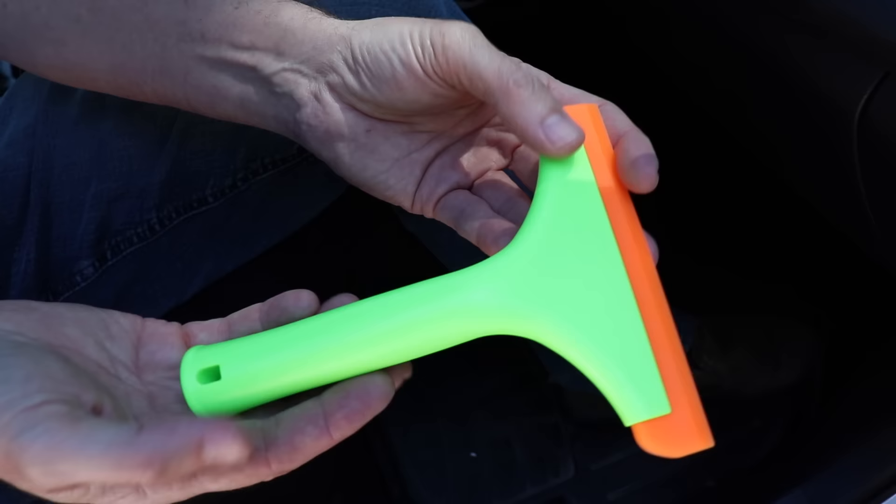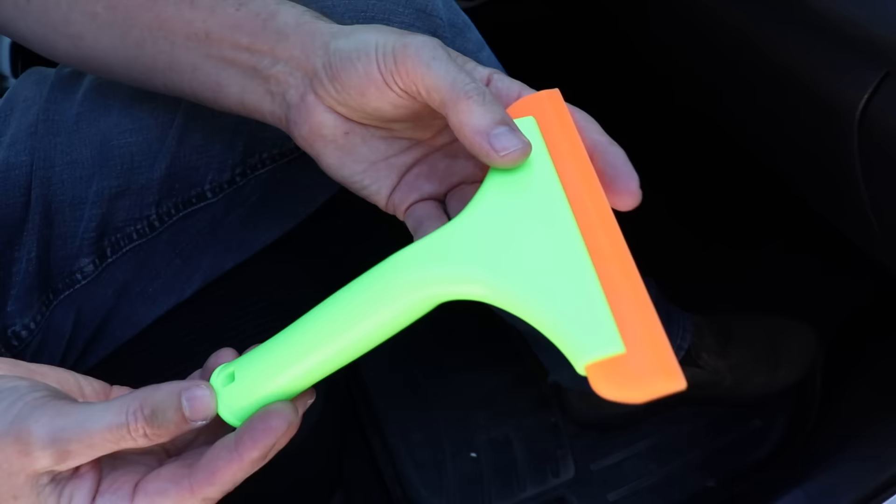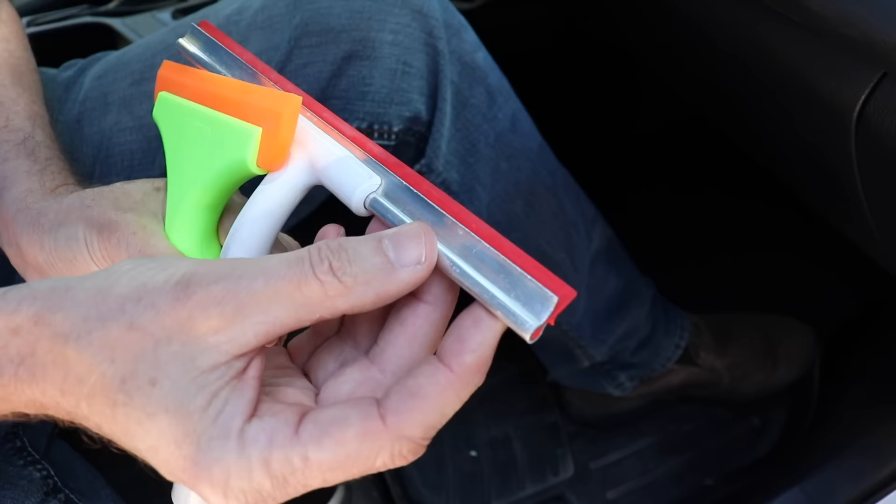This is the best little tool for doing this job right here. These are mostly used in bathrooms to squeegee down the shower, but this is perfect for doing the inside of a windshield. The squeegee part is nice thick silicone rubber. The handle is nice and firm, it doesn't flex, and it's the perfect size for your hand. One of the reasons this is so perfect for the job is because it's got no metal parts on the edge.